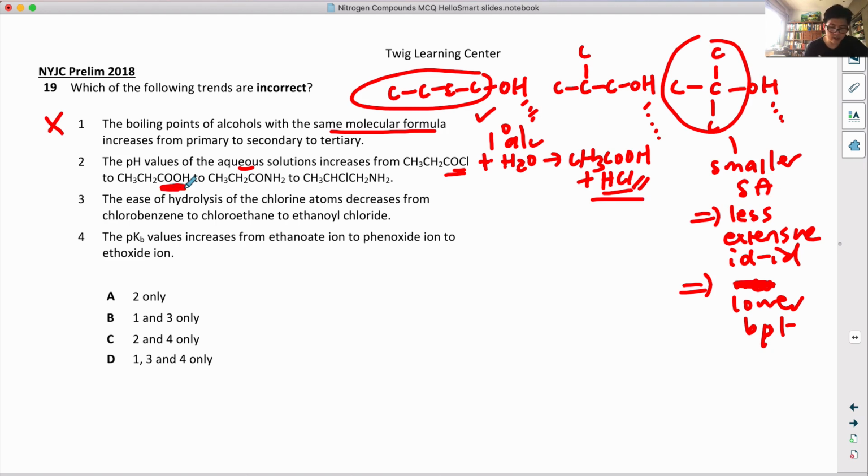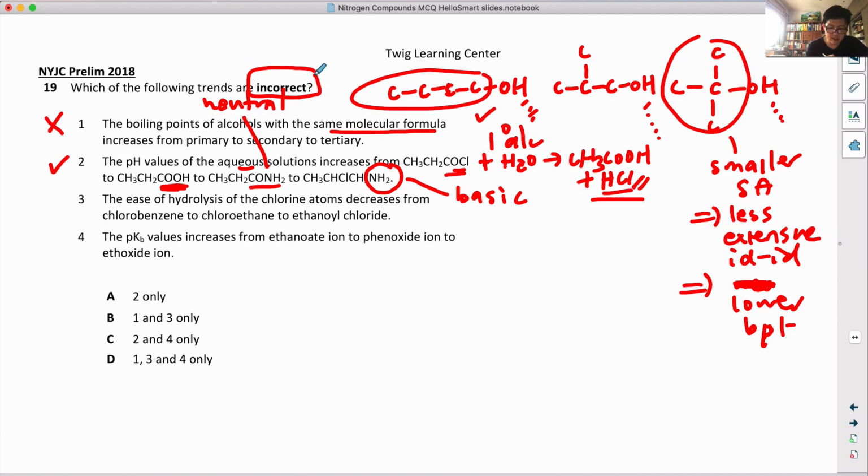So next most acidic, this one here, all right, in fact this is actually neutral, and now there's an amine group, right? So this is actually basic, which means this statement is definitely correct. Okay, this statement is correct. But they're asking for which one is incorrect. So this is correct, but one is incorrect.